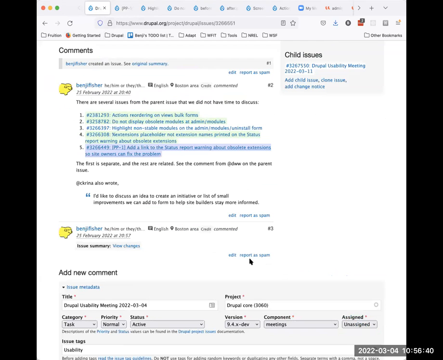So again, for the two issues that we looked at, I think we agree with the solution on that first issue. Do not display obsolete modules. Like, don't give people an option to generate an error. And we have some thoughts, but not yet a real recommendation for what to do with the uninstall form. Does that sound about right? Yep. Okay, and Thiago Teixeira says it's okay with me.